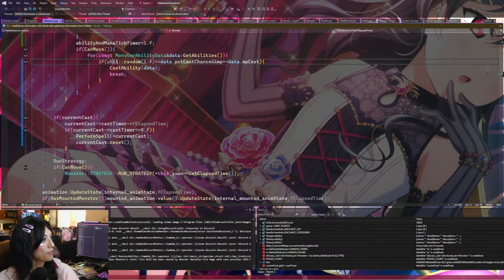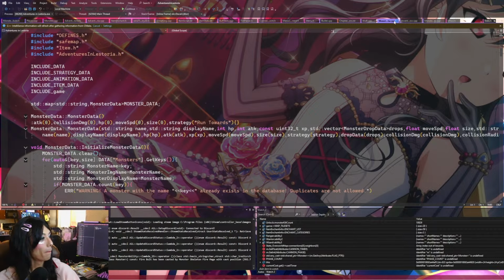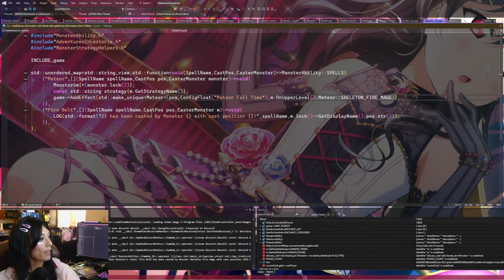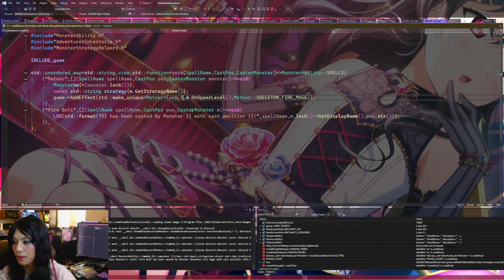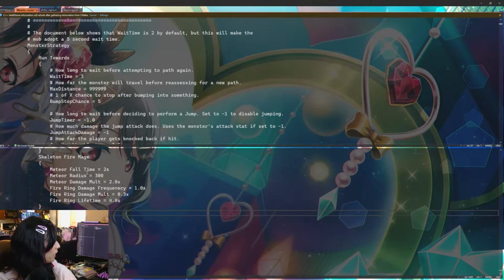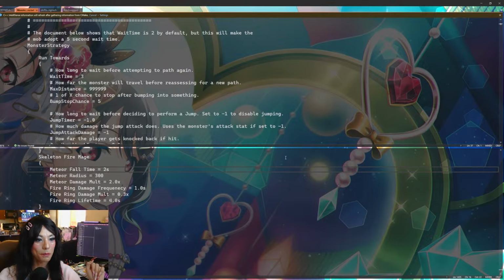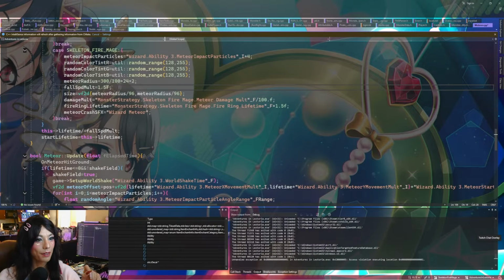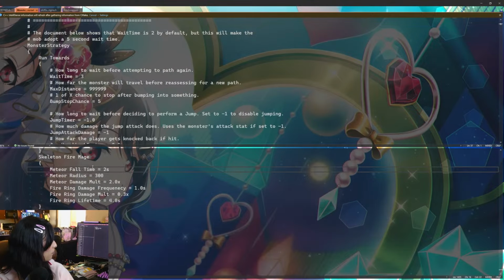So we have to go back to monster ability and make the monster meteor fall time 3 seconds. I guess if we wanted to, we could add the multiplier there and then put it in here, by calculating the fall time. I think that will work.